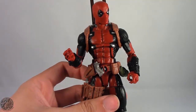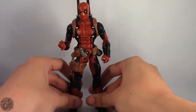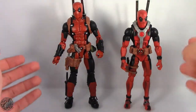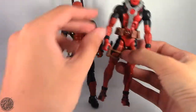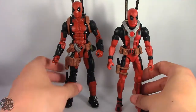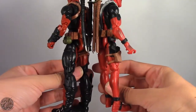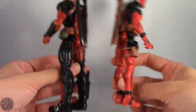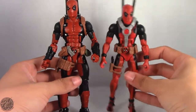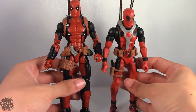Before we go on to Deadpool's detail, let's actually show off a quick comparison between this Deadpool and the last Marvel Legends Deadpool that came out. So here we have Deadpool posed next to Deadpool, and this is the Marvel Legends Returns Deadpool. And as you can see, completely different figures. They don't share any of the same pieces, which is cool. I think the only thing they do share are the sheaths and the katanas, but other than that, completely new figures. Which one actually looks better? The new one does, of course. This one is severely outdated, looks really boxy.